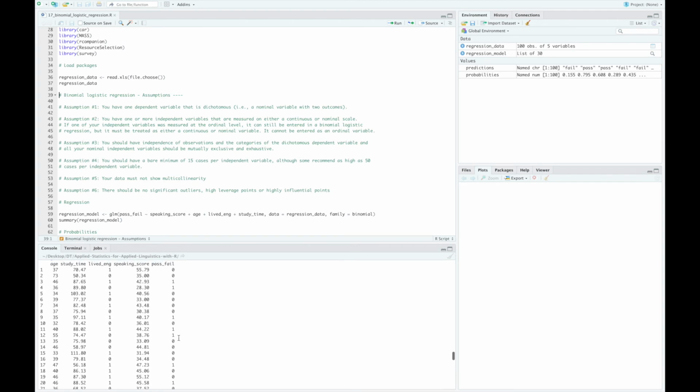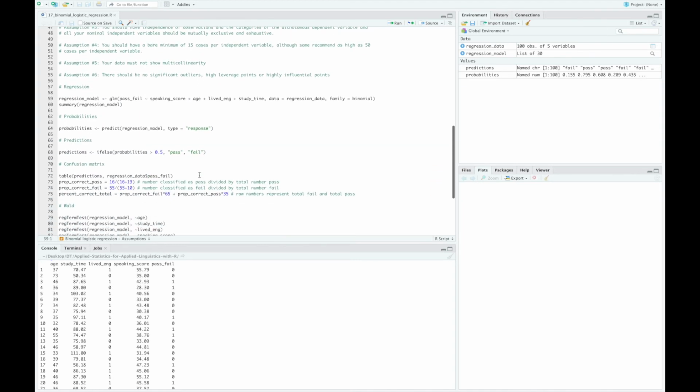We recorded in the real world, this is a made-up example, but imagine that it's in the real world, whether or not the student passed or failed. So this is real. We know whether they passed or failed already. We also know these other variables. We'd like to use this to make predictions in the future.